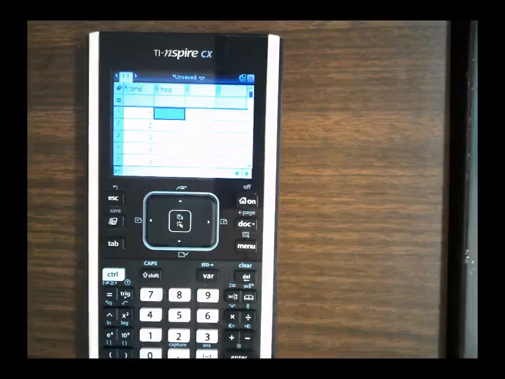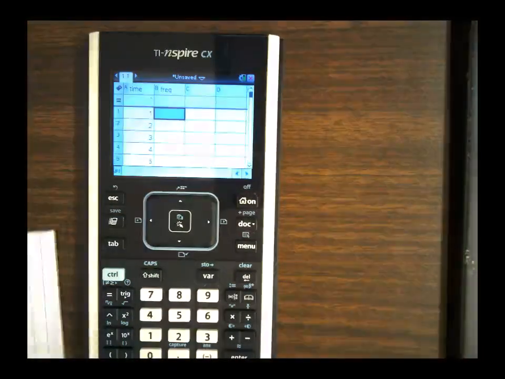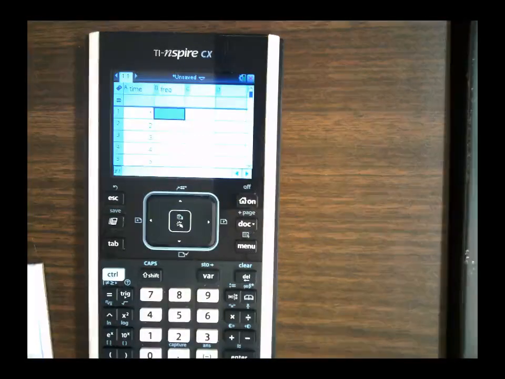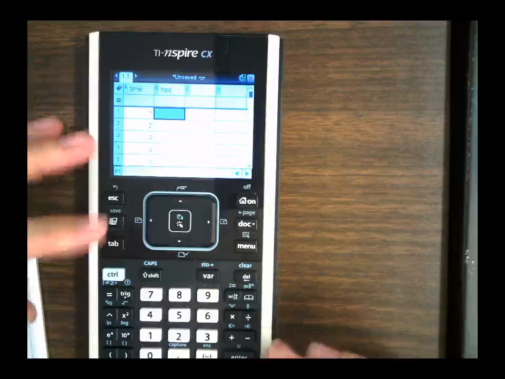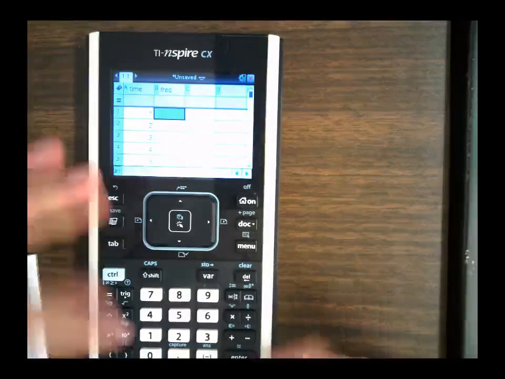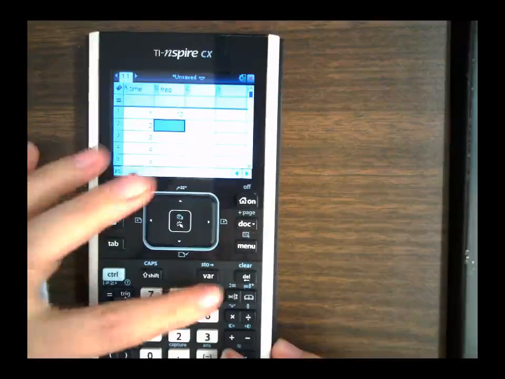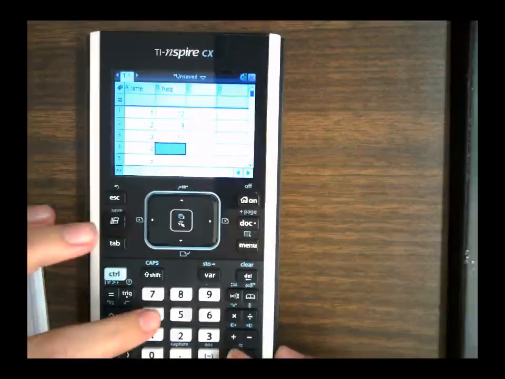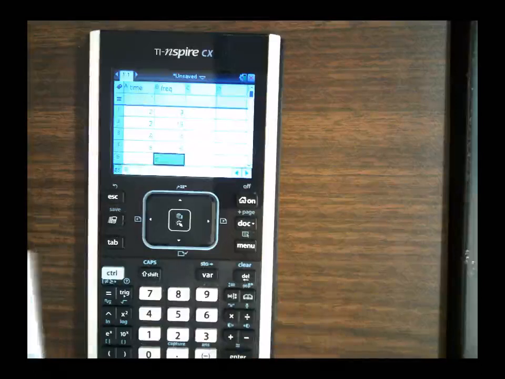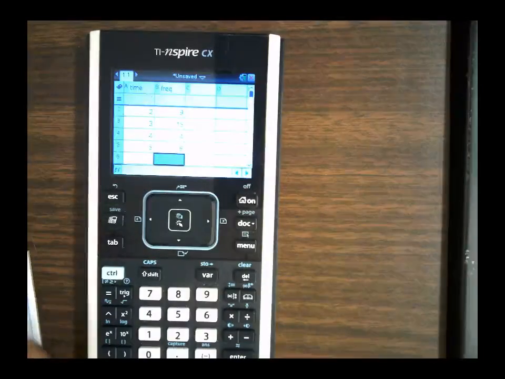So I'm going to write these numbers down as I type them in, because I'm going to test this on my TI-83 to make sure that we're getting the same one variable statistics. So, 12, 9, 15, 4, and 8. Let me just write that down. 15, 4, and 8. Okay.